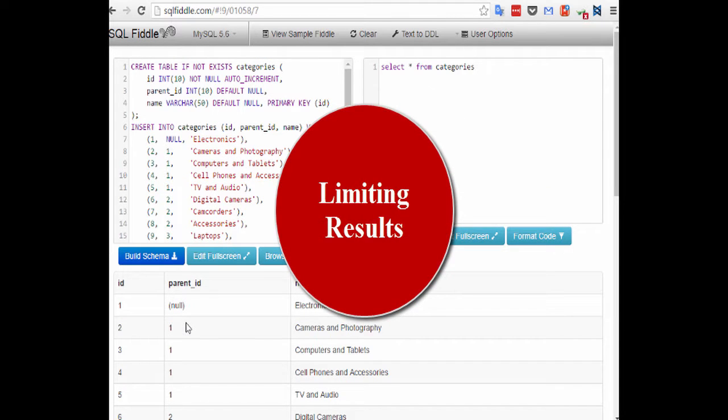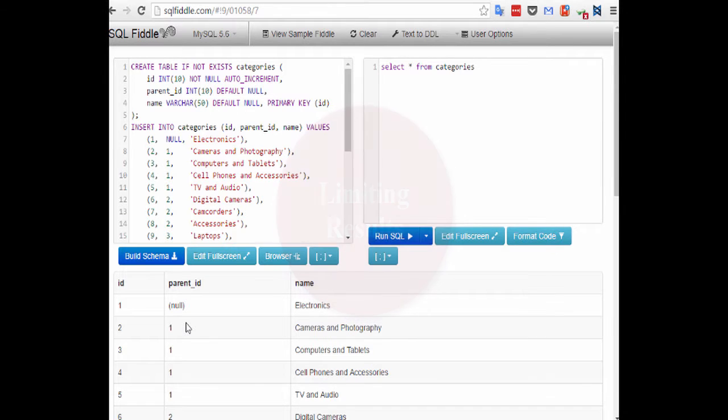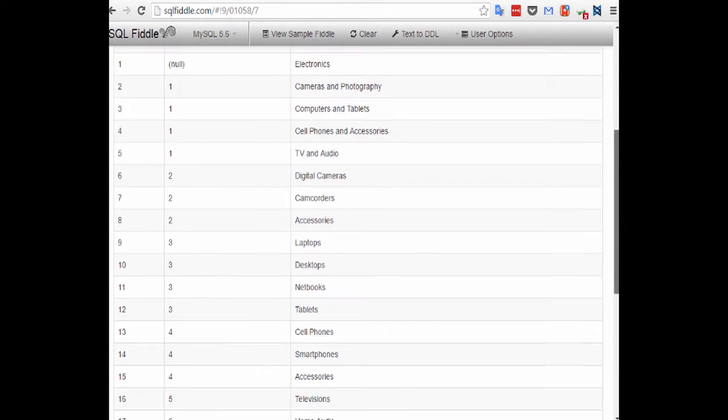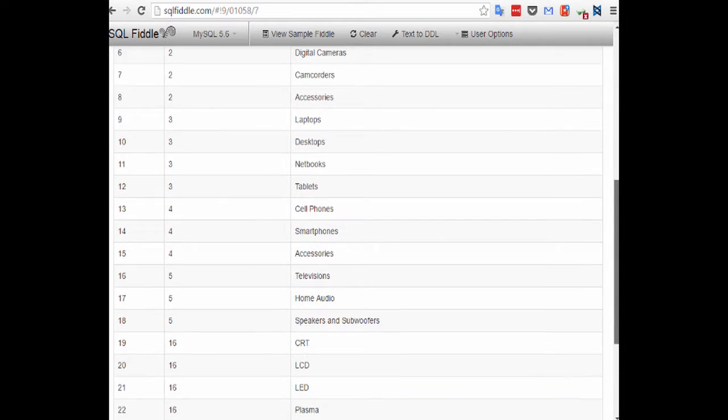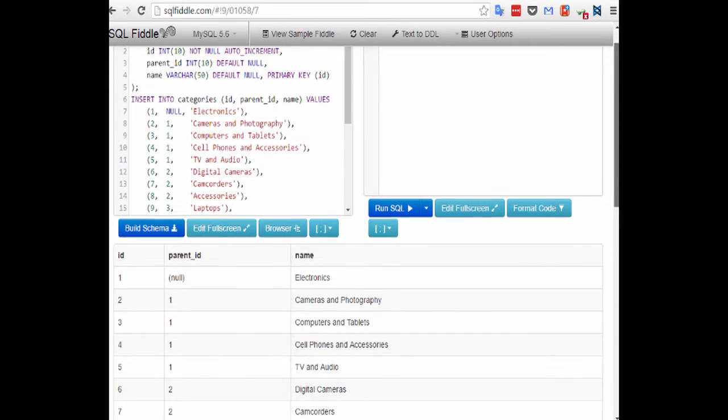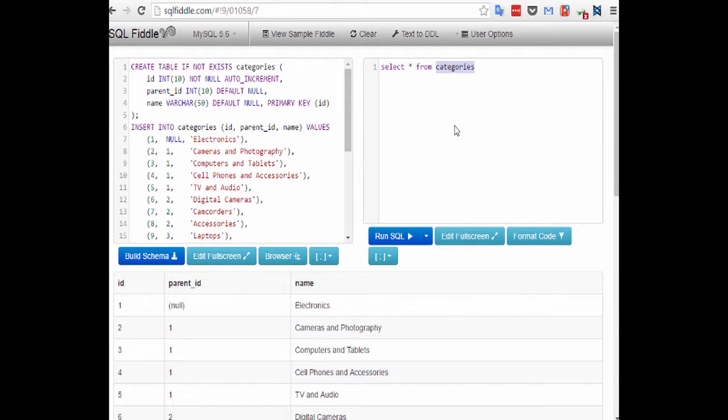Step 5. We want to limit returned data. As you see here, when we select data from a table, MySQL returns all the data in this table. But sometimes we want to return limited data.